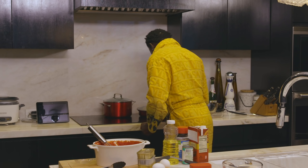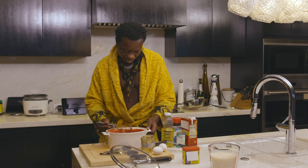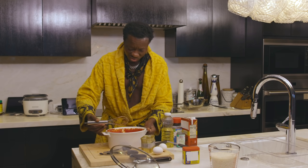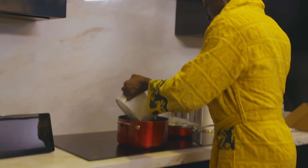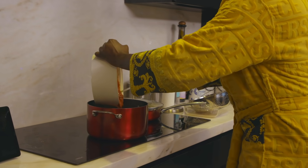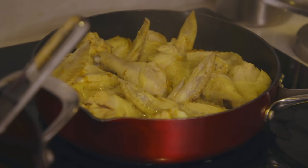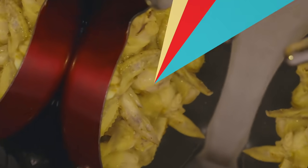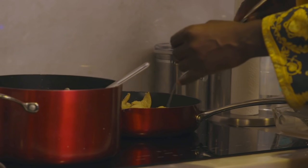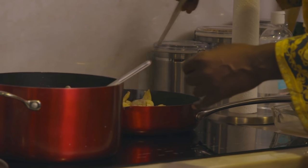Bring this guy closer, because now my attention is on you. Just put this in here. The tomato stew is ready to go into the big pot. Let's go. Here we go. Another 3.8 minutes, it'll be time to flip this chicken over. Flipping the chicken over, so both sides get nice and cooked.